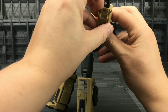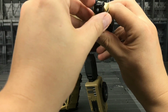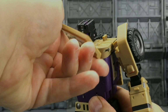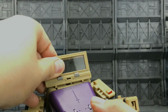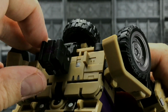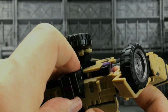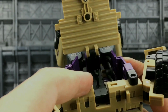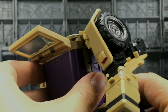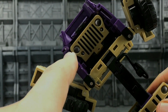This time we can actually fold away the hands, even though I've cut my nails and now I can't get that in right. Just make sure the fists are closed, bend those up and fold those away. Well, the chest section, rotate that around and bring that up like so, and that's going to form the bonnet section. Your head is on a slider, just slide that section back and grab this whole rear section, lifting this up, and we now reveal the dash section for the car, and in return just push this section up. That's going to lift all the way up, and if you look underneath here, there is the real grille.